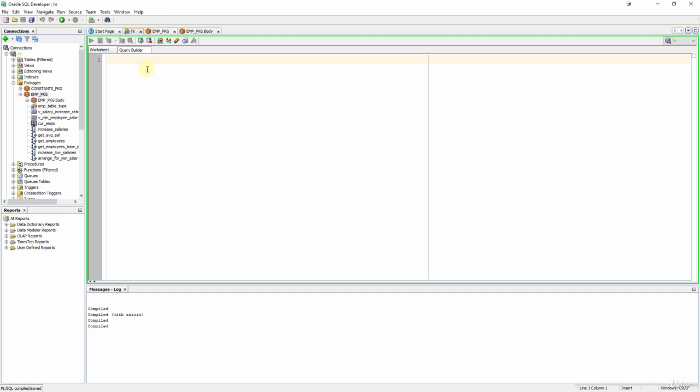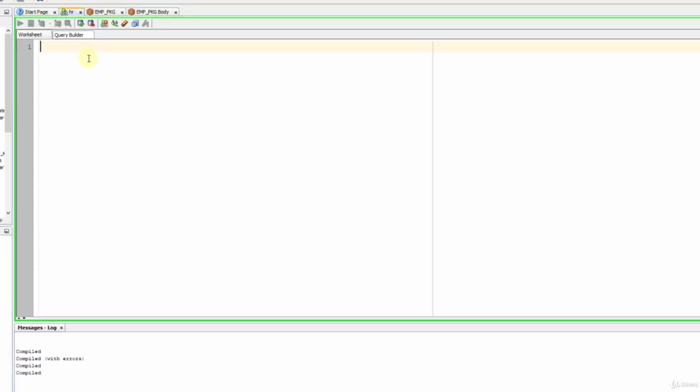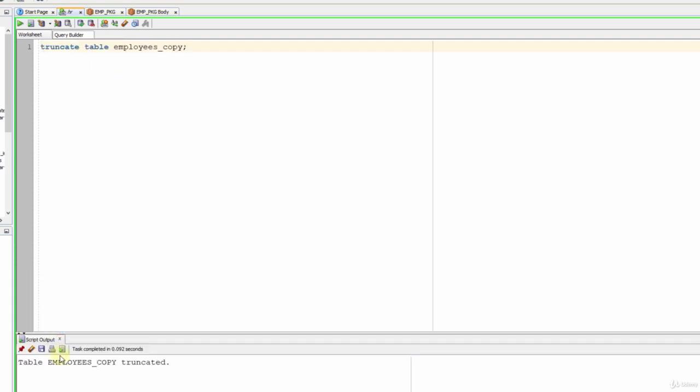First, let's update our employees copy table using the employees table to refresh the data in it. Let's first truncate it. Truncate table employees copy. And now let's insert the rows from the employees table.